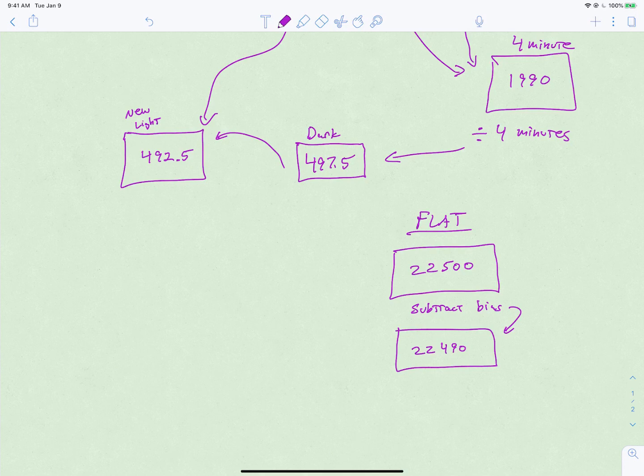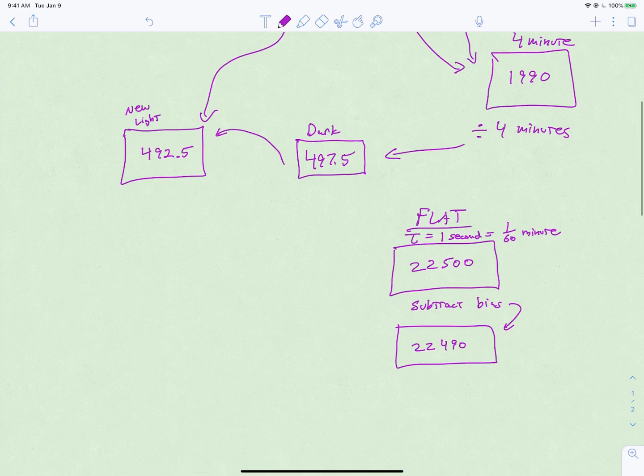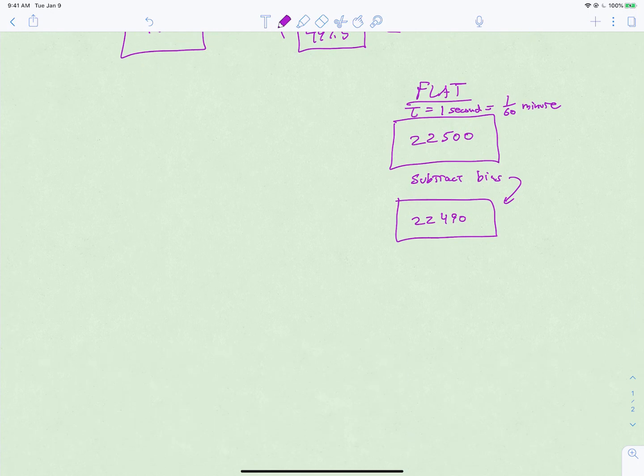And then, oh yeah, the flat was taken for some time period. The time is 1 second, which equals 1/60th of a minute. And you're like, okay, that's sneaky, Blackwell. Flats can be any length of time. I recommend longer flats. 1 to 5 seconds are good. Anything under a second is risky because you get into shutter effect problems. So there you go. You've got 1 second flats. They've been averaged together after you've got all your biases subtracted from it, but it's still a 60th of a minute. It's not a minute long, but it does contain dark noise. So now you have to subtract darks from that.